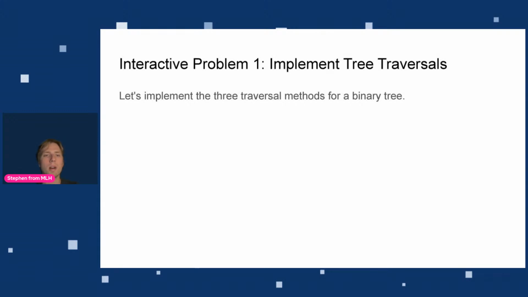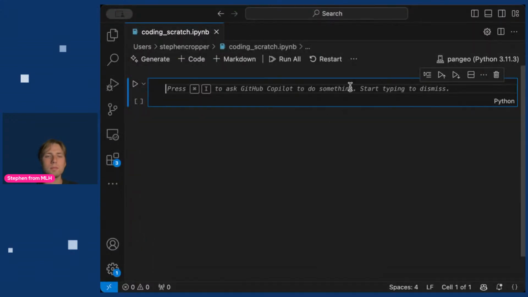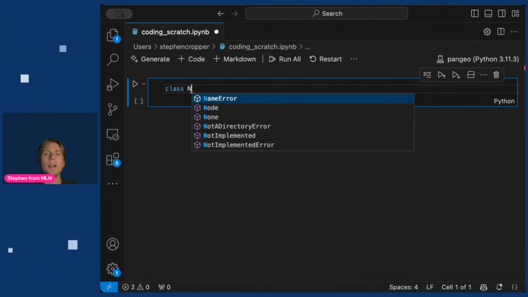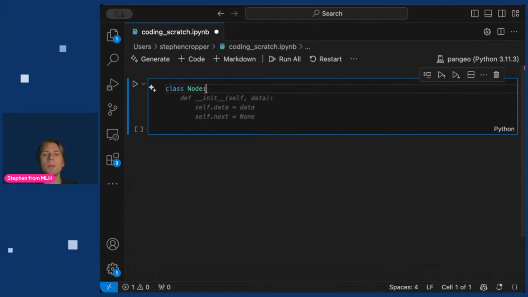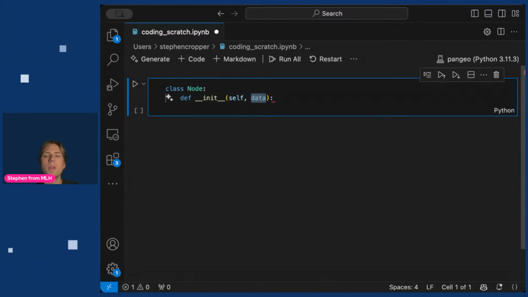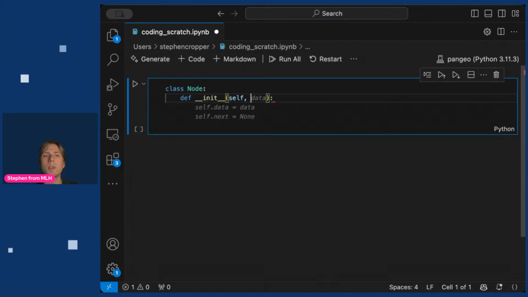But for now, I'm going to go ahead and share my coding scratchpad, which I have pulled up for all of us. And we are going to first start by defining a node class, all right? And we're going to define it using this dunder method, init, which basically runs every time we make a new instance of the node.